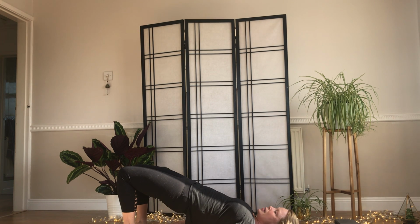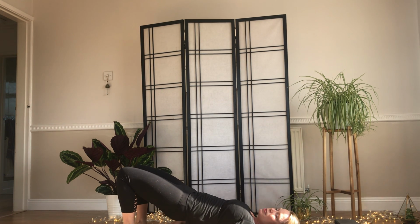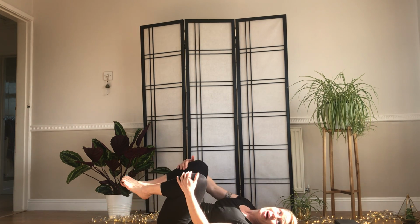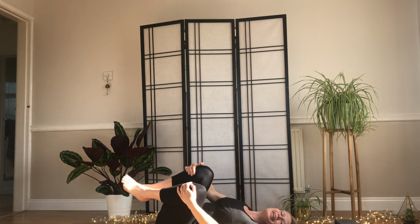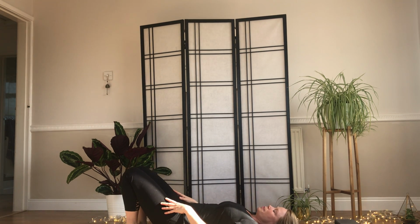out to the side, gazing ahead, chest is coming towards the chin, squeeze your glutes wherever you are, pressing the lower back onto the floor if you're doing the pelvis tilt, and releasing your upper back, your middle back and your lower back. Hugging your knees into the chest again. We're going to place both legs down towards the floor.